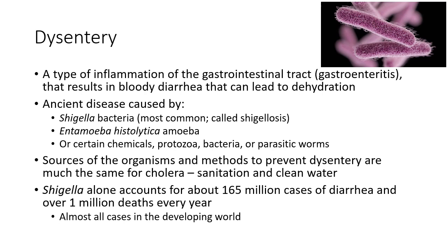Anyway, the sources of the organisms, contaminated water, are going to be exactly the same as for cholera, except this is more worldwide and a little bit more prevalent because there are more organisms that can cause dysentery than cholera. The solutions for it are the exact same as well: sanitation and clean drinking water. You can see the number of cases and the deaths every year. Most of those are going to be in the developing world because that's where wastewater treatment facilities and water treatment facilities are less common.